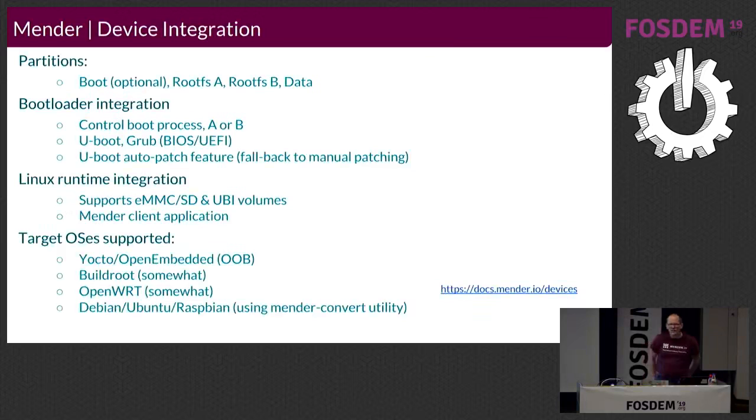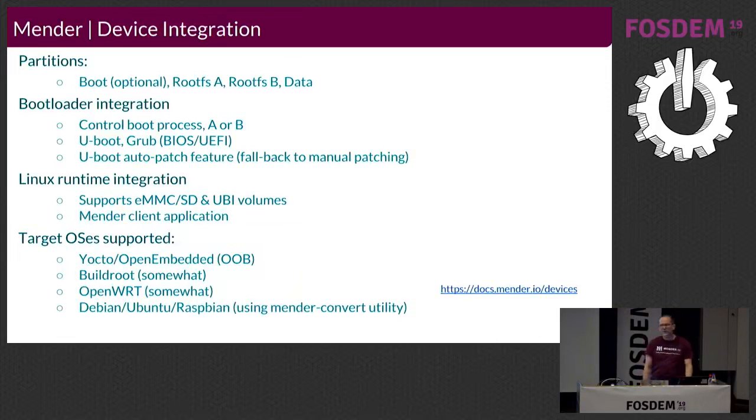So a little bit about what's needed on the client side when you're actually integrating into a new device. Typically, obviously there's the A and the B root file system partitions and the data partition. We mentioned those already. Sometimes there's a bootloader partition. It depends on exactly how it's implemented on your device, whether it's actually a separate partition for that, or if the bootloader is just stored in a separate SPI flash or some other device. So that's going to depend very closely on the design and architecture of your hardware.